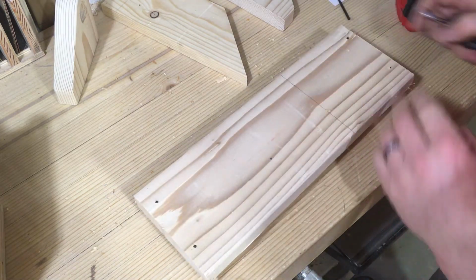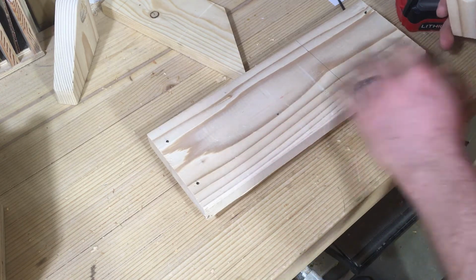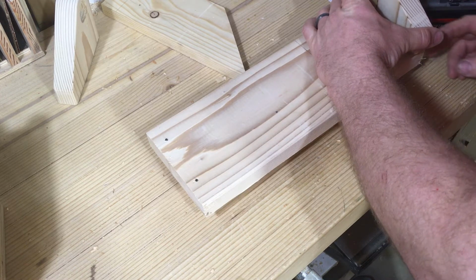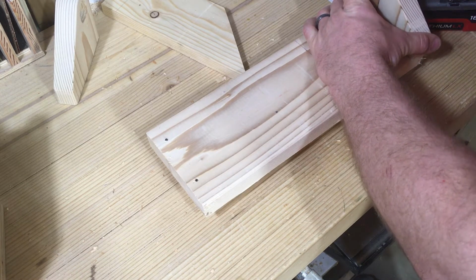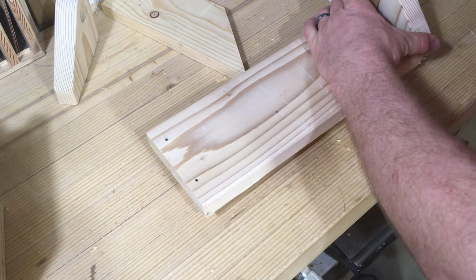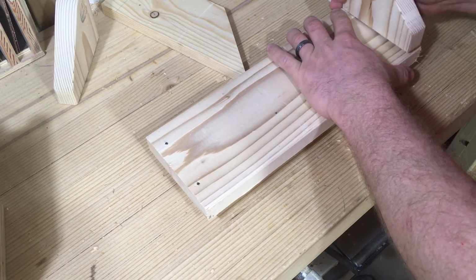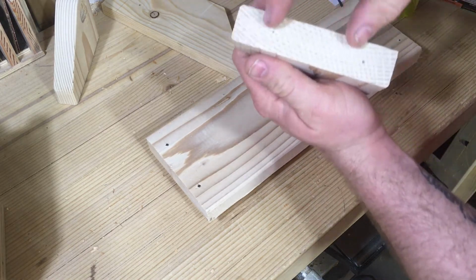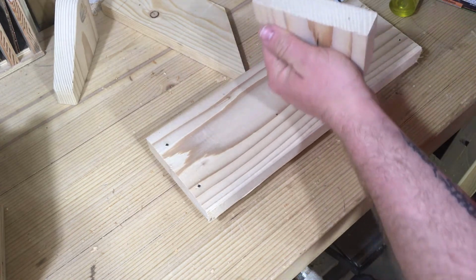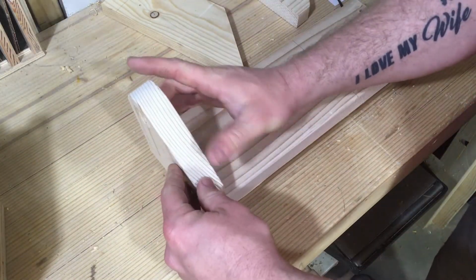Okay, place your board upside down. Take an end. Now you will notice that somehow I ended up with that line there. So we'll take this side, try to line up that edge as good as you can. Then just give it a little tap with a hammer or a mallet. And now we've got two little holes to drill a little bit more with our 1/8 inch drill bit. I'm going to do the same thing on the other side.